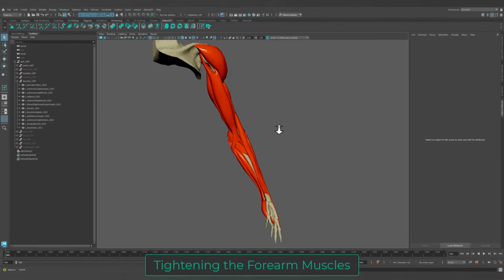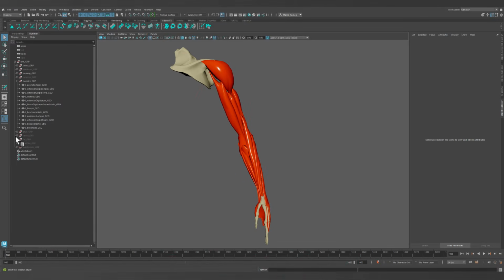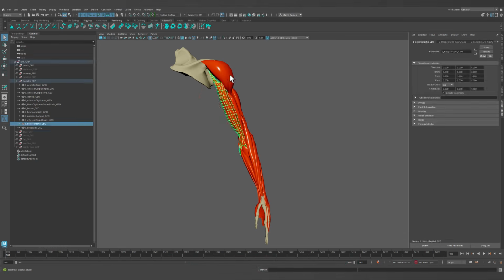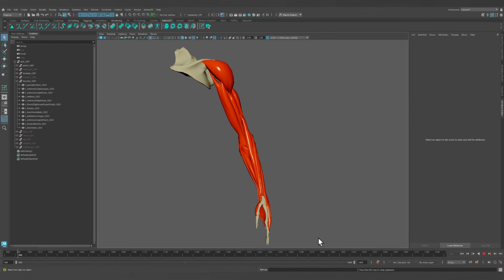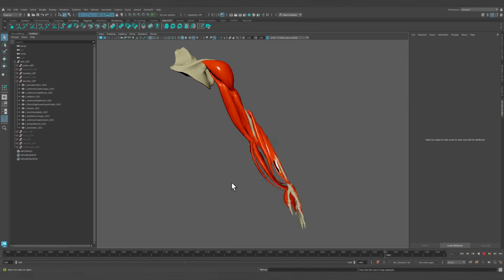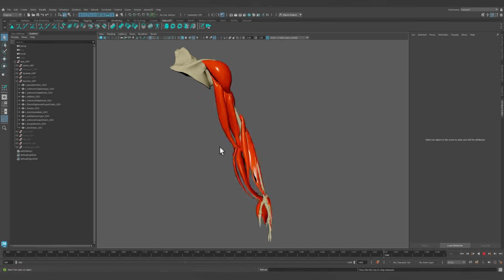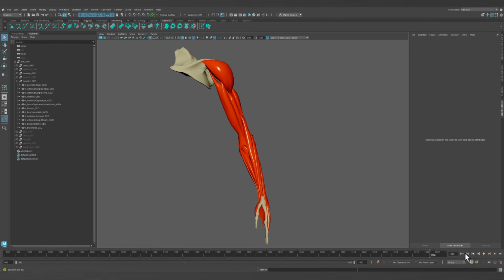In order to review and tweak the muscles, I have hidden all the other layers and made only the single muscles visible. So I can play this back, and the situation that I want to improve on is this separation between the muscles and the bone.